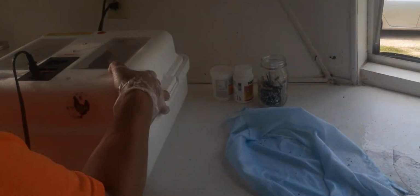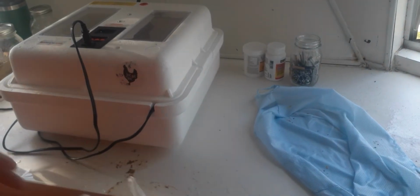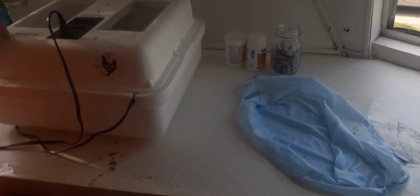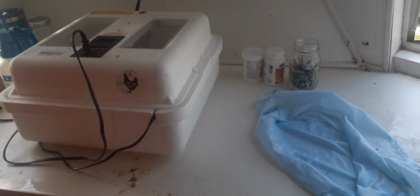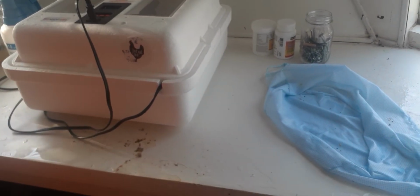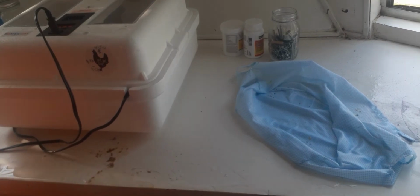Again, we do this every day in the evening. Put the water in there already. That's good. Temperature's dropped. And let's see what happens. We have 15 days from today. So we're looking at baby ducklings on the 20th of June. We should have some ducklings. Wish us luck. Thank you.